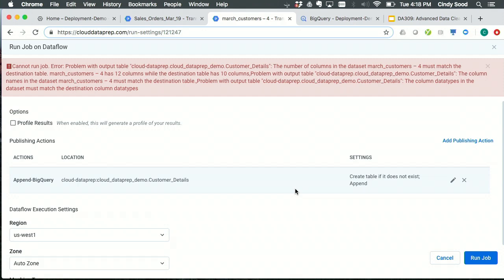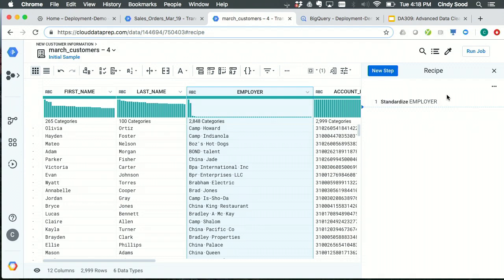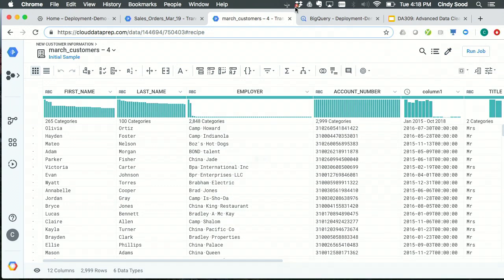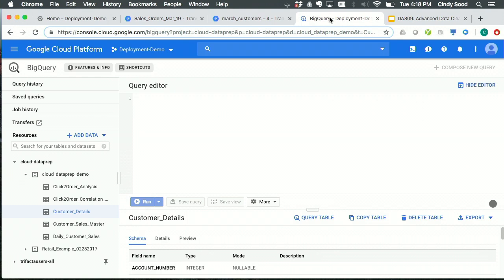So what I've done is I only paid attention to the data. What did I not pay attention to? I didn't pay attention to the schema in BigQuery, so I need to fix that. So I'm going to cancel and close out of this recipe. Now, I have the schema over here in BigQuery, so what I could do is come down here, look at the schema, scroll down.